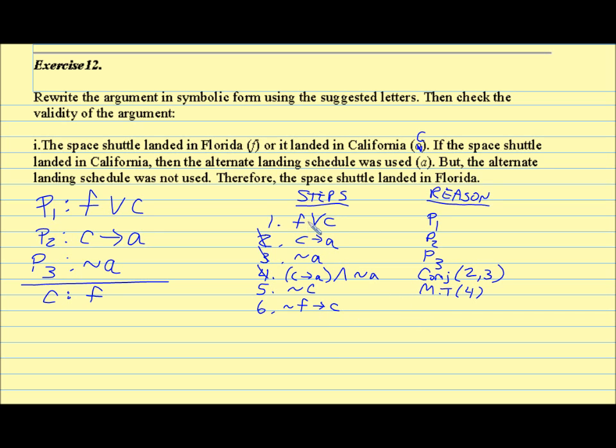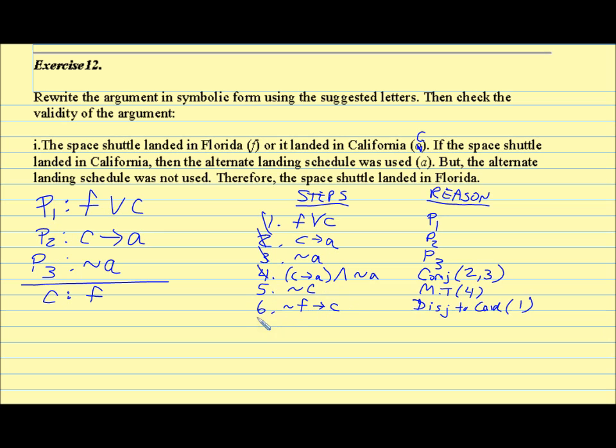We keep the same order. Now, why is that possible? Because of the law of disjunction to conditional. That's an equivalence law. We did it to statement 1, so we can mark that off.